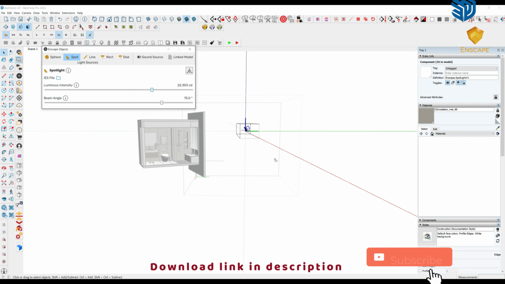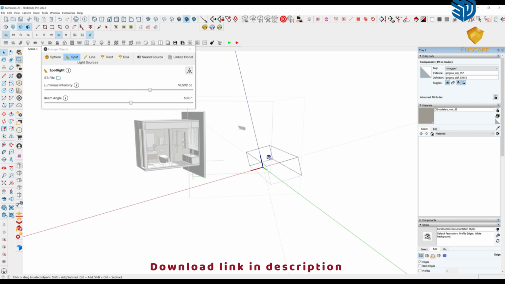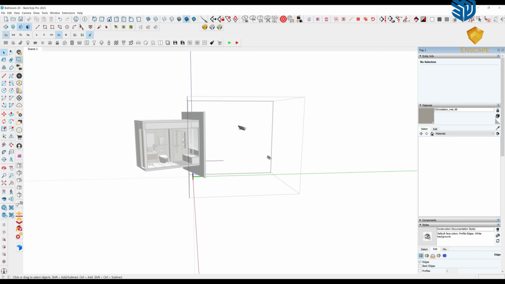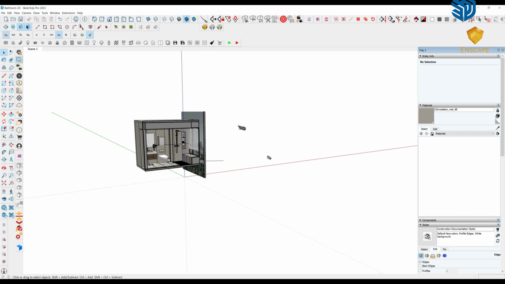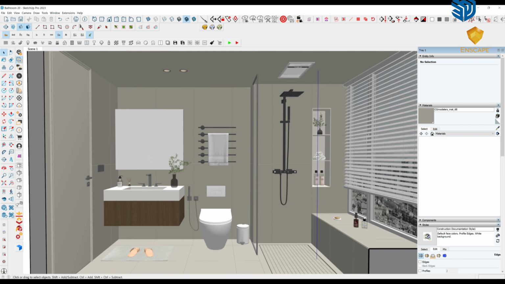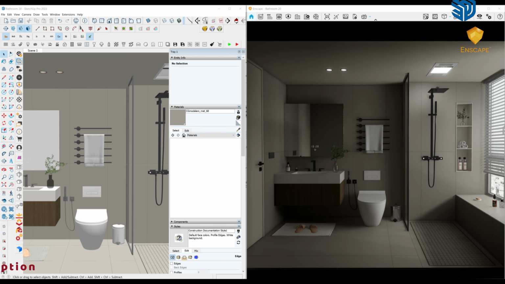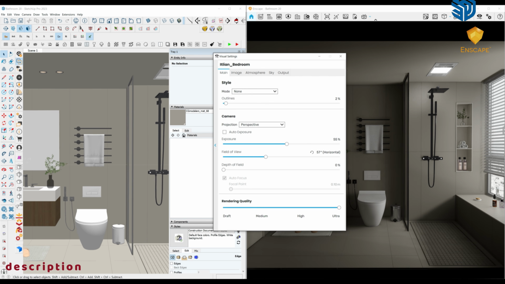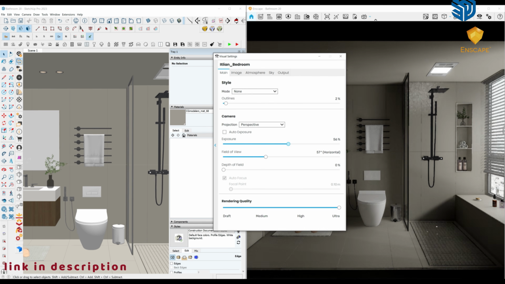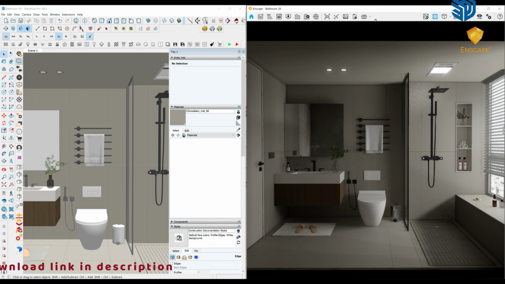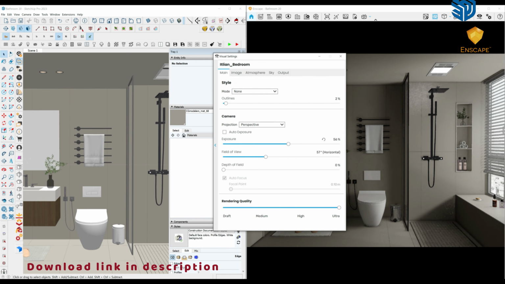Now I decrease the power of light, power of both lights. As you can see, it looks better. Now I increase the exposure a little bit more.